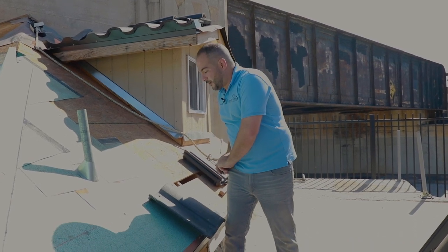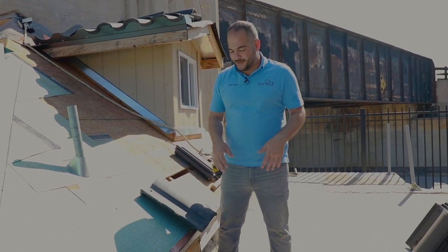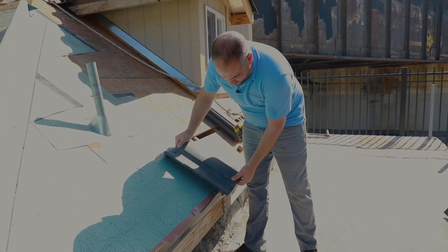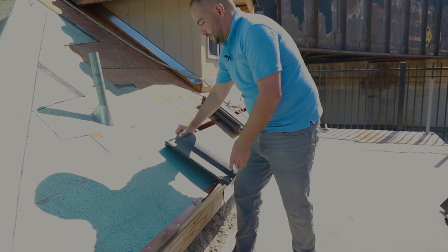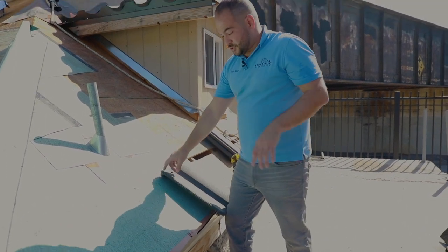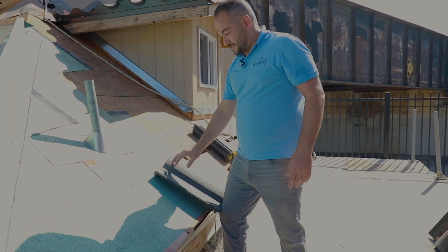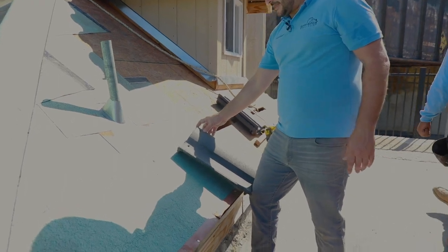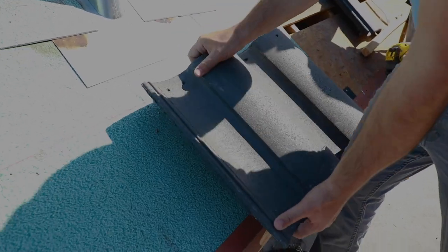Once you have it marked out and you're ready to go, installing tiles is pretty simple, just like installing any other clay tile or flat tile. You're just gonna put it in place, make sure that it's locked into the tile riser, and make sure you've got it lined up with your chalk line. Now, in order to ensure that the tile starts straight, I'm gonna exaggerate it right here. I can bend it and it's still lining up with the chalk line. I don't wanna eyeball with one tile.